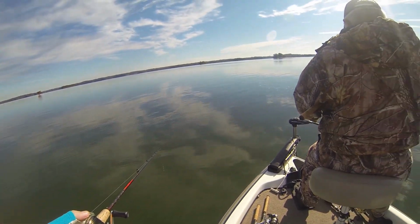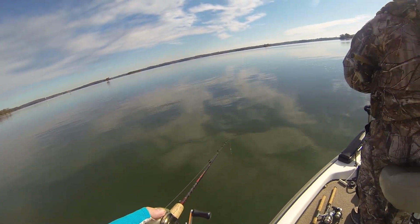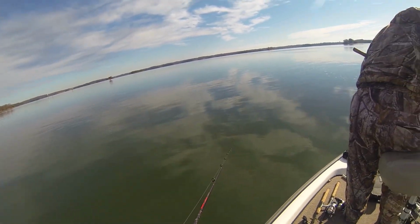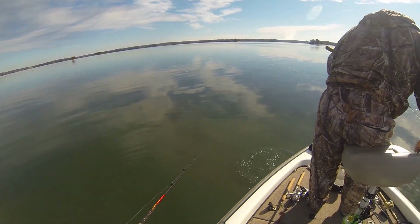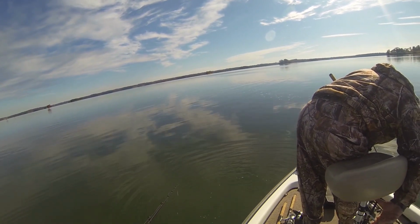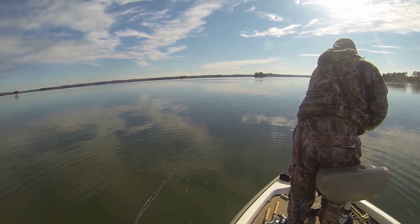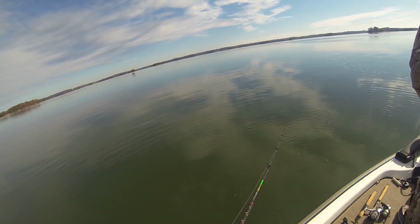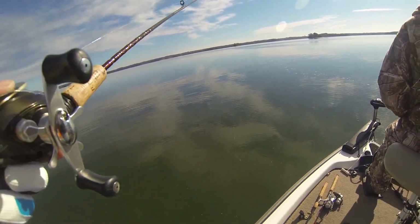So at Devil's Lake, it doesn't get much deeper than 40 feet. It's like a glacier lake, and they stocked it with trout. There's bass and there's pike in it, and there's divers that go down and they usually bring shrimp with them to feed the bass. So they say there's super big bass, but usually what you catch is this size, like a 12-incher. So now they introduced a new regulation. You can keep any bass under 14 inches just to clean it out because it's so bad.